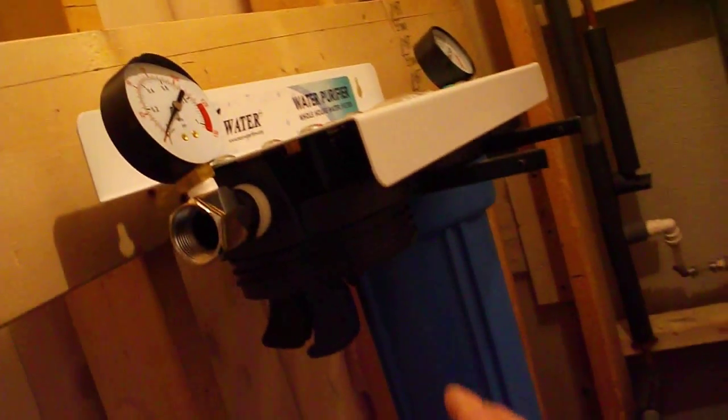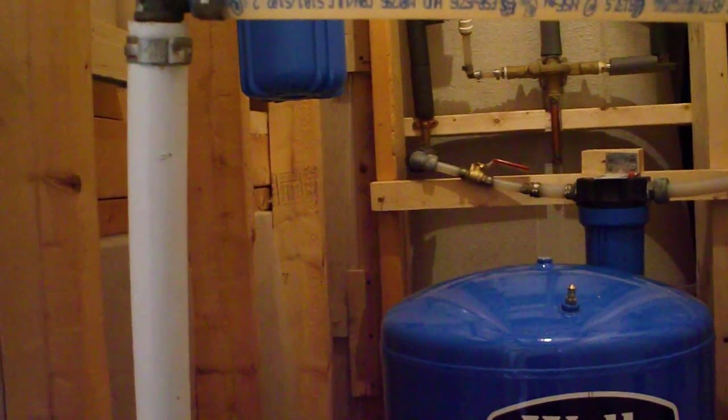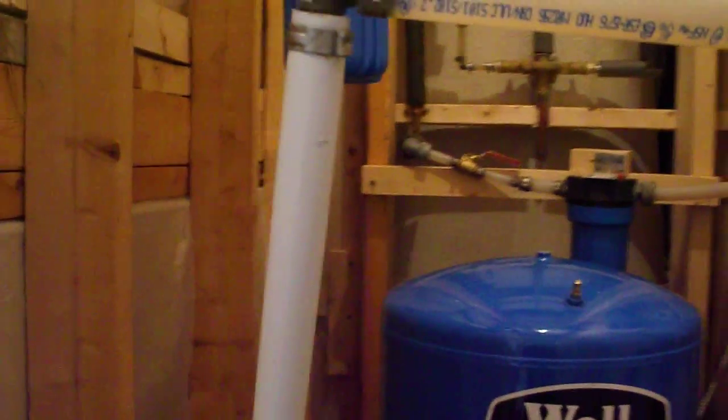I've anchored a 2x6 across the studs with some 3-inch nails, a good hanging spot for the unit, and I have plenty of room. As you can see, I have about 6 inches at least, maybe 6 to 8, 10 maybe, so I can get in there and maneuver and get the filters.